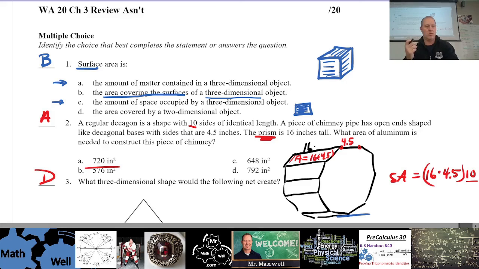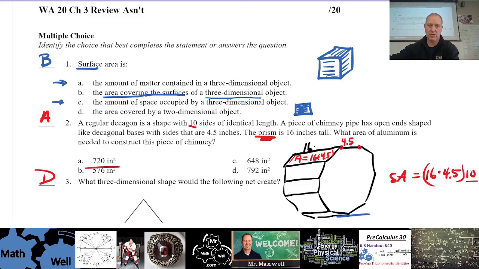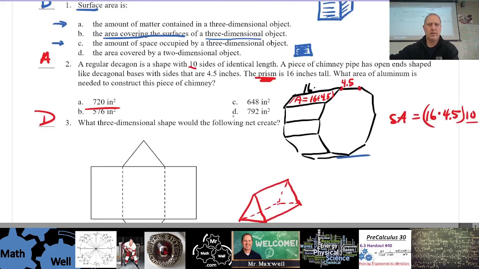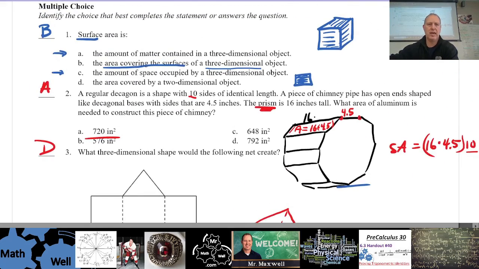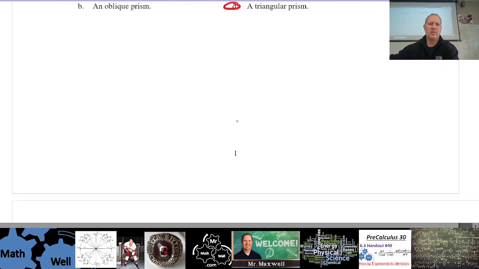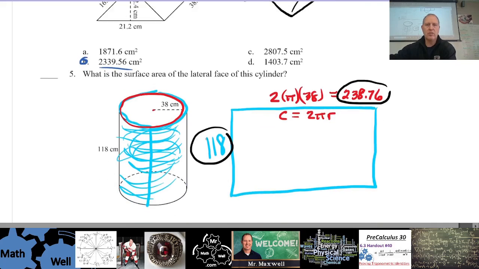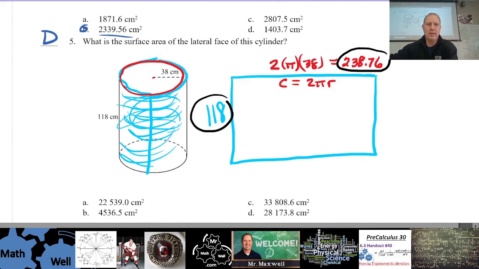And I will give you some more answers here. So hopefully you've had a chance to attempt every question. If you haven't had a chance to attempt every question, please pause right now. Finish every question the best you can, and then you can check your answers with this, okay? So you've got 1 is B, 2 is A, 3 is D. Let's see, 4 should be B. This one right here. 5, did we do 5? 5 should be D. Right here.